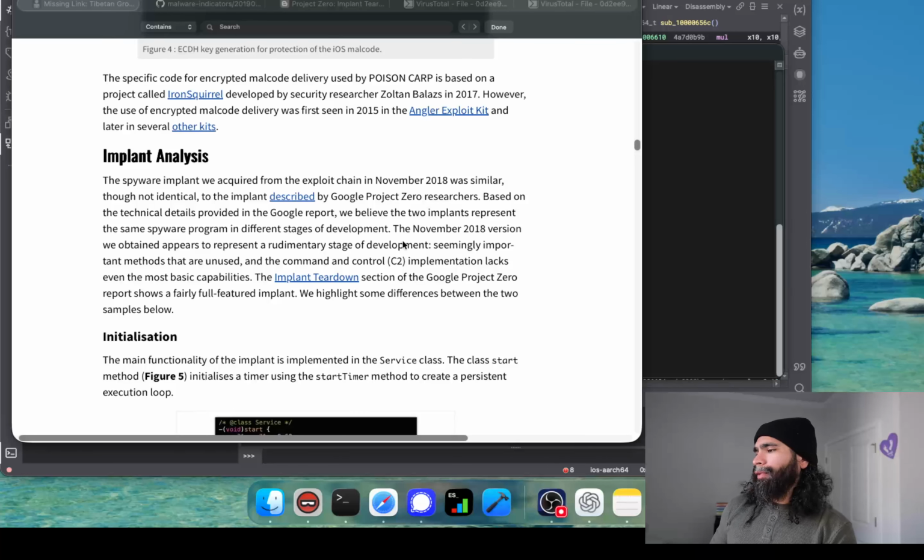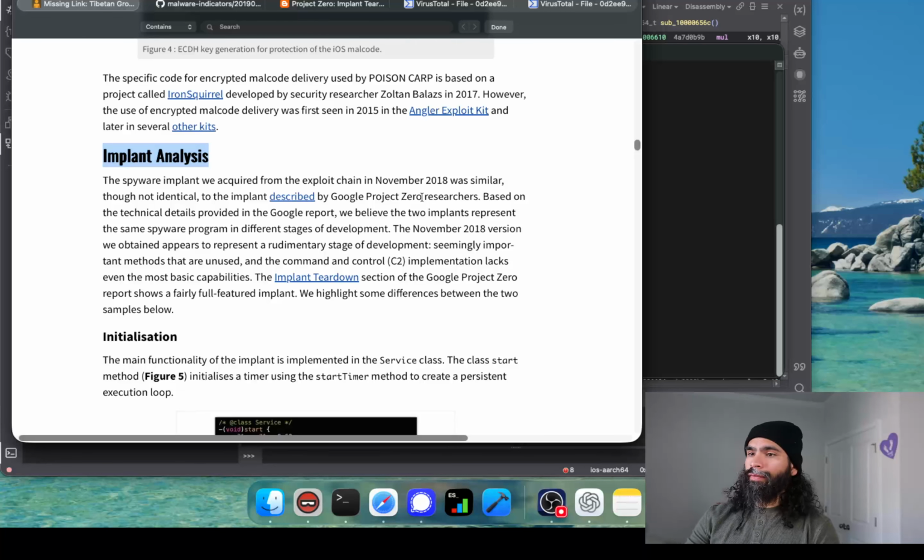All right, so let's keep looking at some iOS spyware implants because I think they're a lot of fun to look at. And there's not a lot of them. So looking at a report back in 2019 from CitizenLab, there is a section here related to an implant analysis. And yeah, I think this is a good one to look into, especially since there are write-ups for anyone that wants to play around with this. It's easy to follow along with these write-ups, do your reversing and make sense of it better.